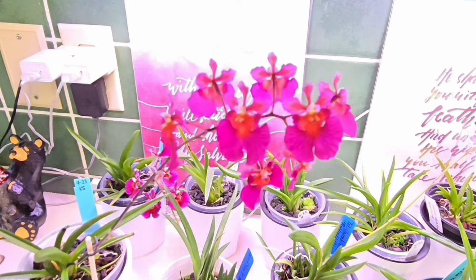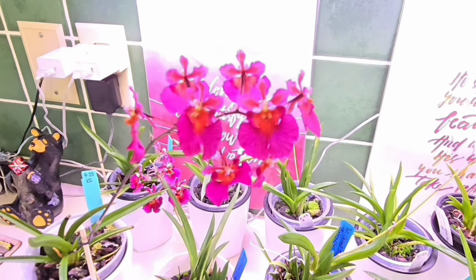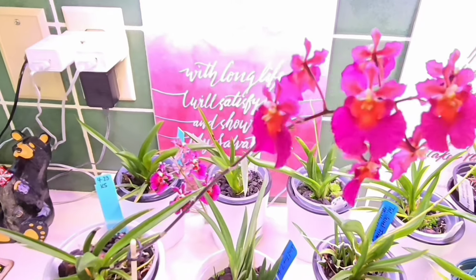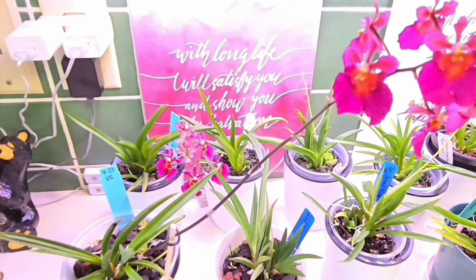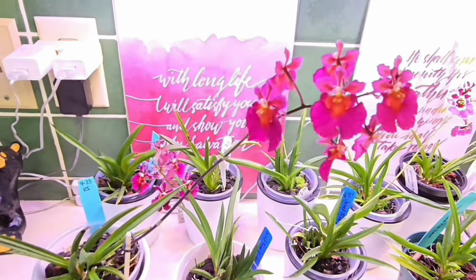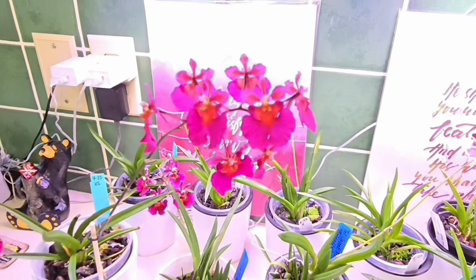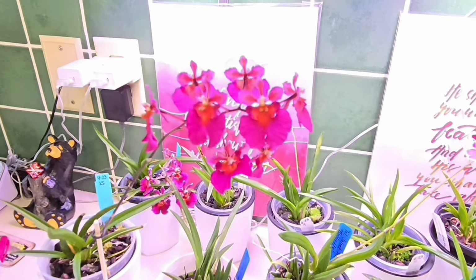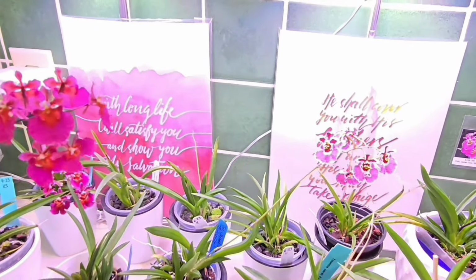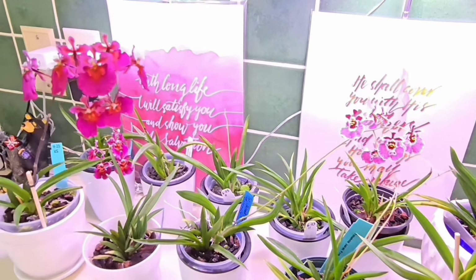And one thing that I love about the orchid hobby is that you get to try different types of orchids to see if they fit your environment. And oh my goodness, my Talonias, these are my new favorites. I absolutely love these plants. Most of them that I have grown in the past year and a half have bloomed really pretty for me. I have all different colors, and I want all of the colors.